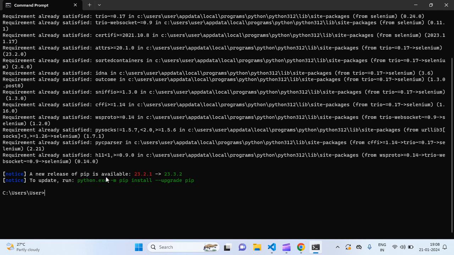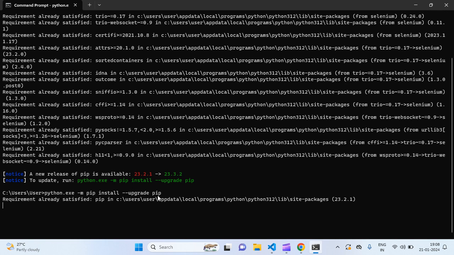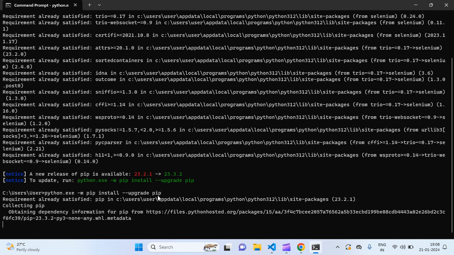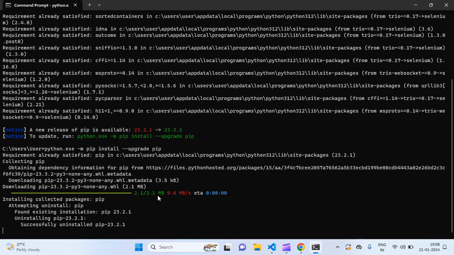There is a new release of pip available, and I can install it to upgrade pip. So basically, first you need to install Python, and then after installing Python, you need to install Selenium using pip install selenium.